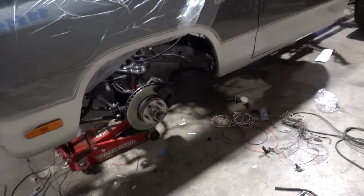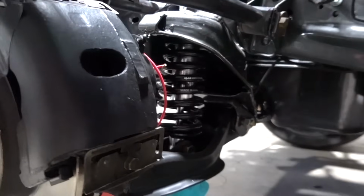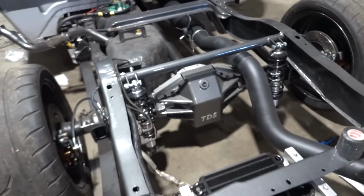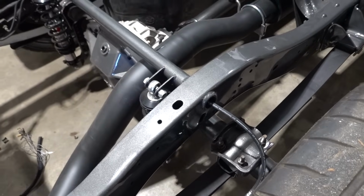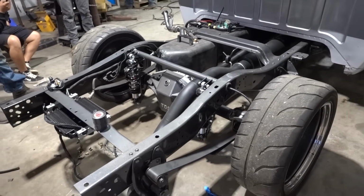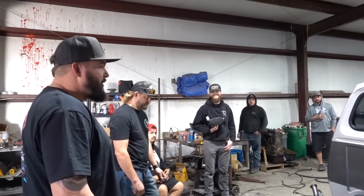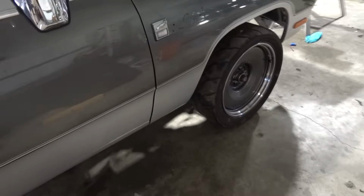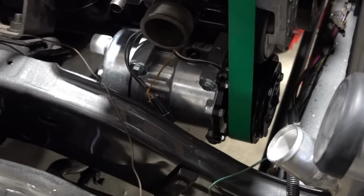So it's going in the QA1 booth. Yeah, look at that, bud. Because it's got QA1 coilovers all the way around. Waiting on Caltrax. Nine inch in the back, right? Is that what that is? 9 inch, 40 spline axles. The harness here just goes through. Yeah, I saw that running through there. That's nice. A little hidden action. We're gonna have some shorty on shorty crime this weekend. I can't run mine real hard yet unless my Caltrax come in, because it'll fold those leaf springs in half. Yeah, I would say it probably will. Air conditioning. That's how you know you care.